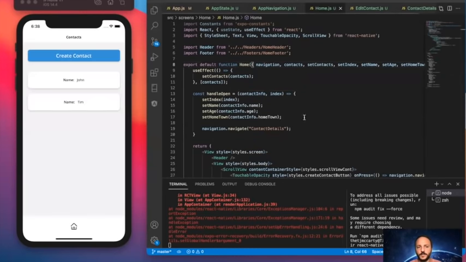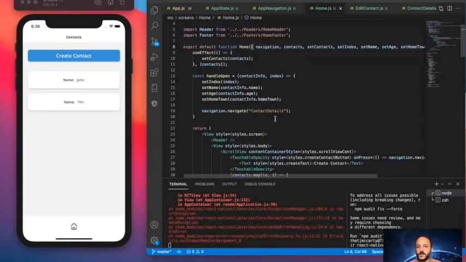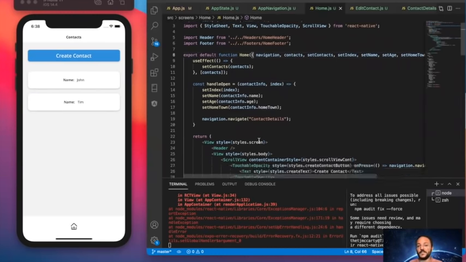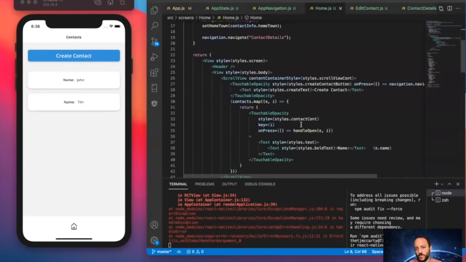Okay. This should work. So the way all this works is with hooks. If you update the state of something, that's what you have to do in order to update what is returned.